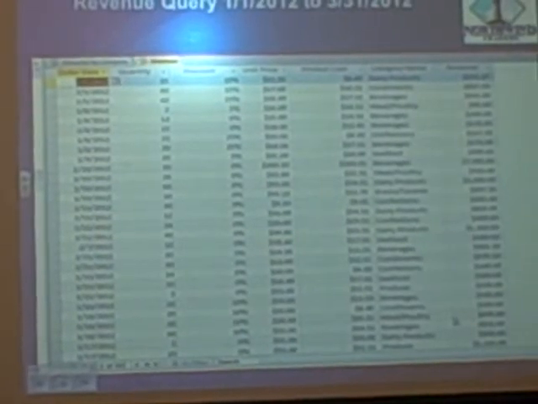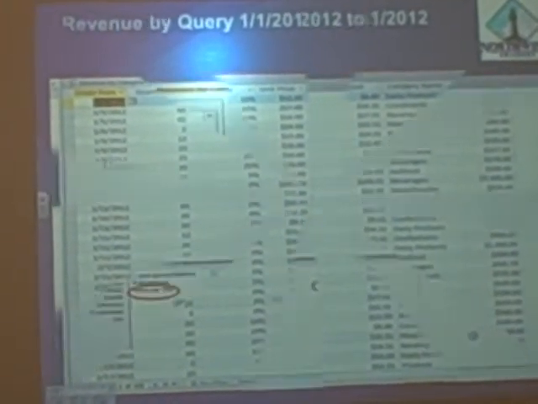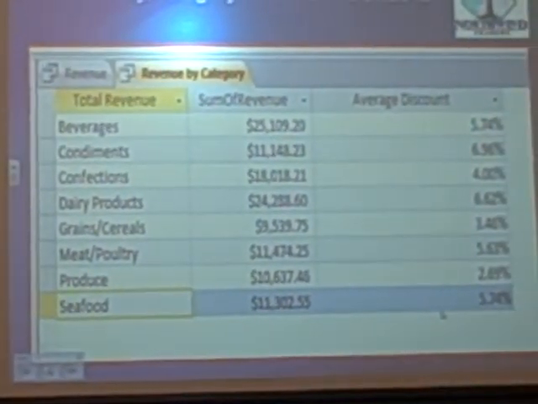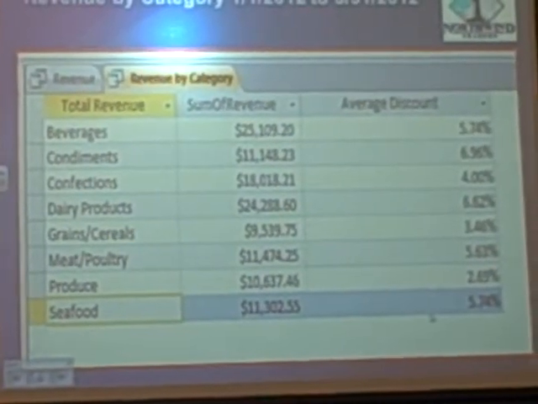And that is the resulting query that came up. This one we had to select the group time, and sum, and average, and revenue by category. This is the table for the revenue by category after filtering that.